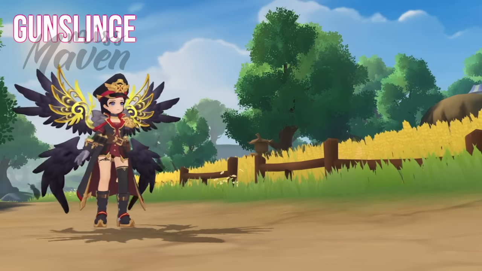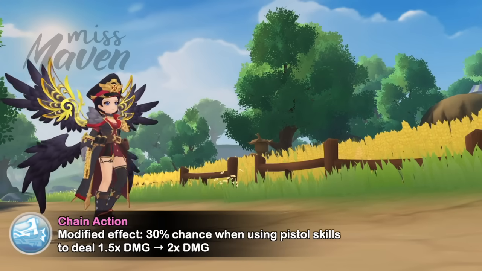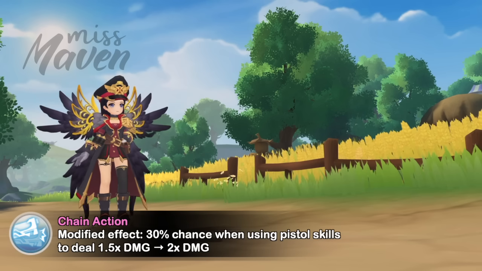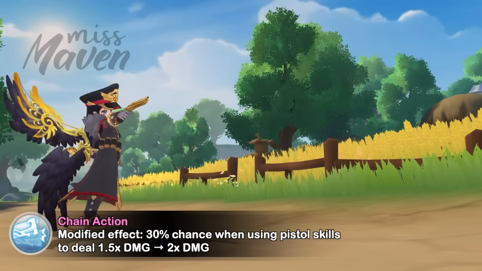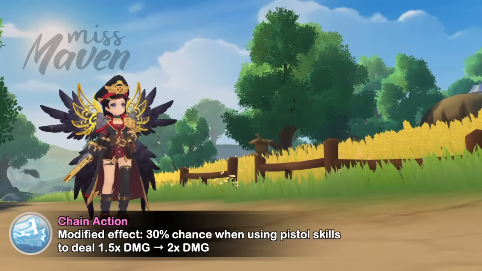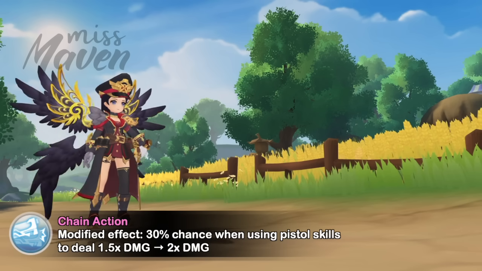Next, we have several buffs to the Gunslinger class. First, when the chain action passive is triggered, pistol skills will be able to deal twice the damage, which is a 30% increase in damage compared to the previous effect. With a Tier 5 Golden Law Enforcer, the chance to proc chain action increases from 30% to 50%.